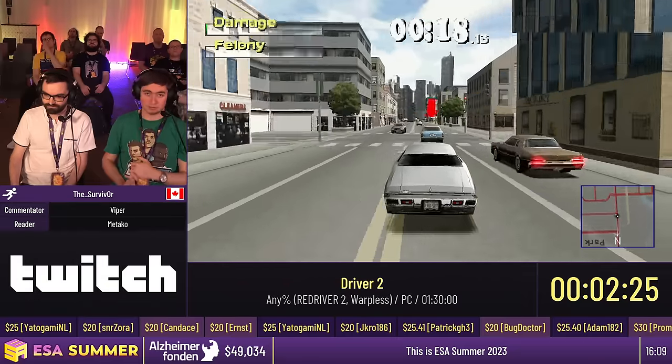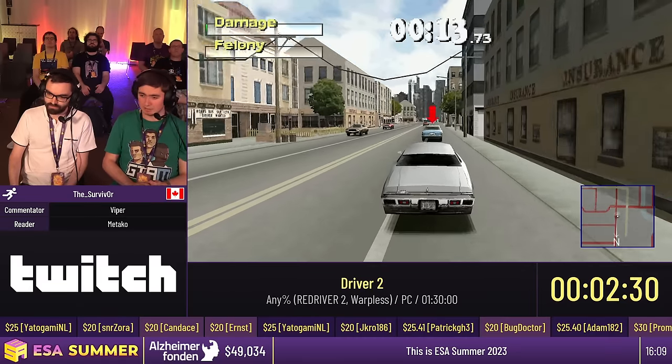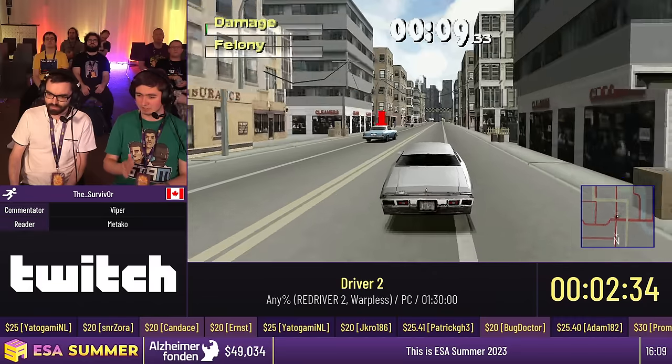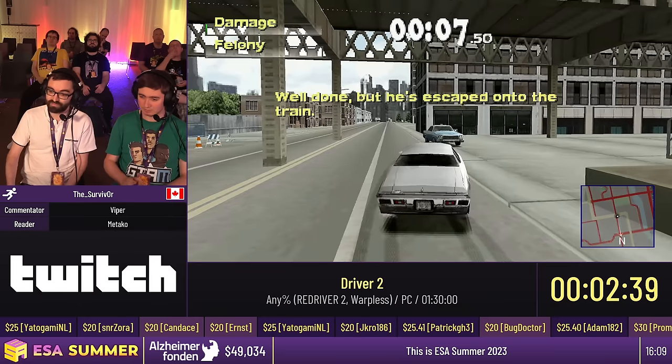So you've obviously got visuals that have been enhanced, I guess upscaled up to 1080p. I don't think you can push it any higher than that, can you? I think you can. You can set it to any resolution you want. The render distance is higher. Yep. There's a skip cutscene, as you can tell.